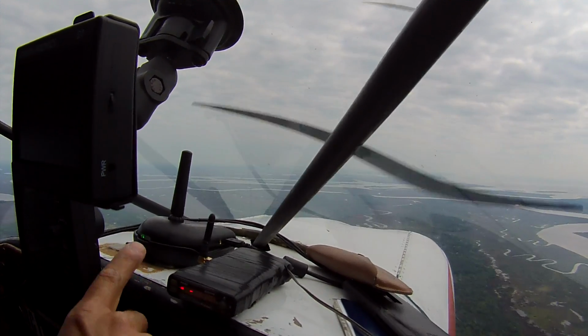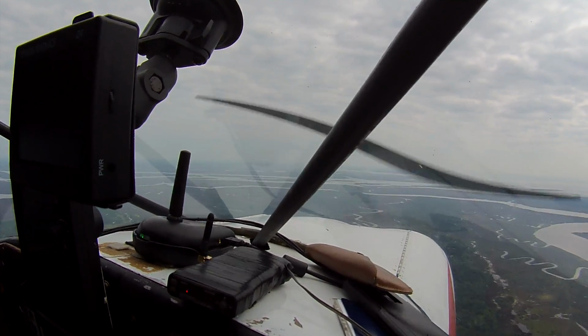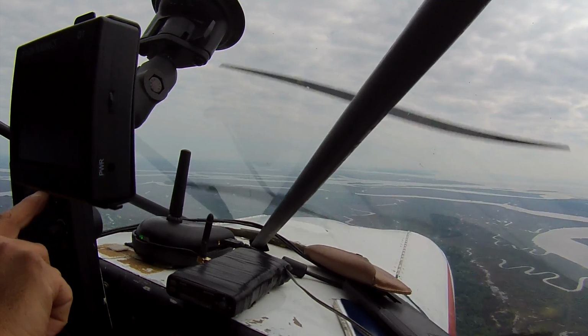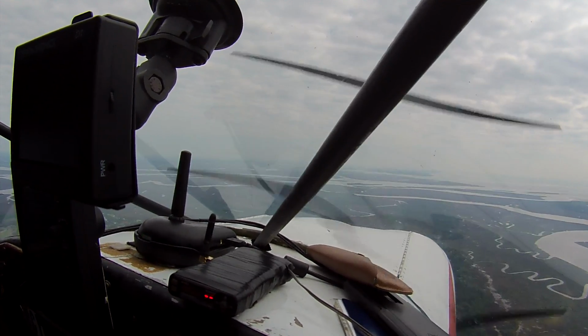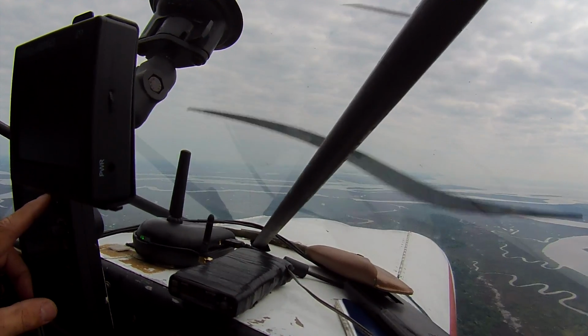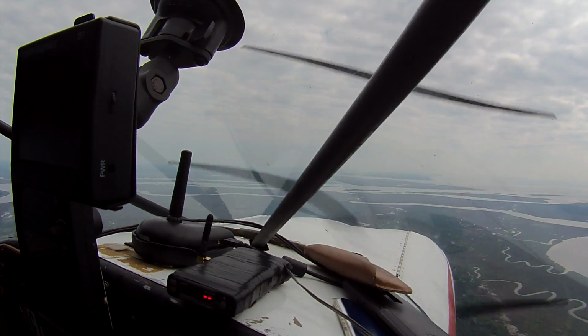Let's go up, will we get a tailwind? Yeah, right now you're getting headwind. But you know what I like on the ADSB here is that you have this. As you're climbing up, it's giving you the weather wind, which means where you are. Right now at 1,700 at this location, the wind is 320 and 4. Now it's going to 0. It's changing. You know how he does that?